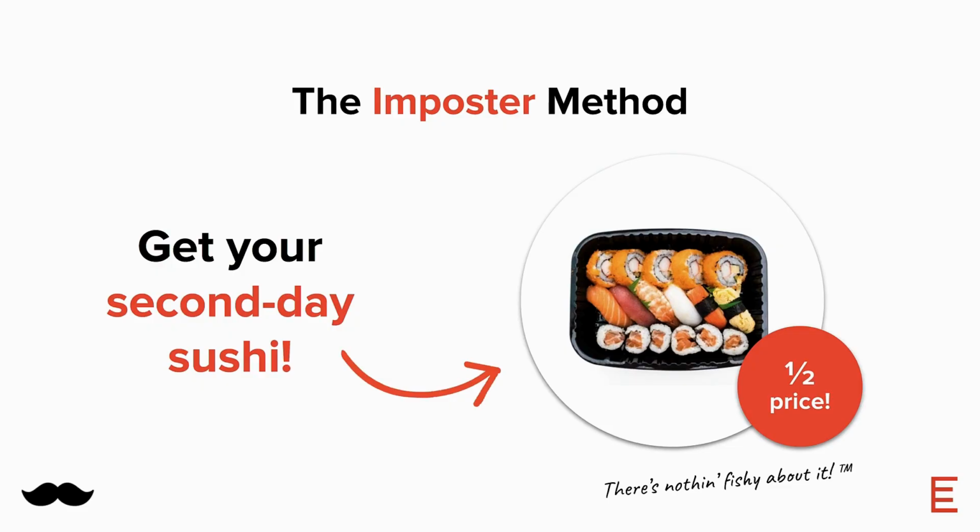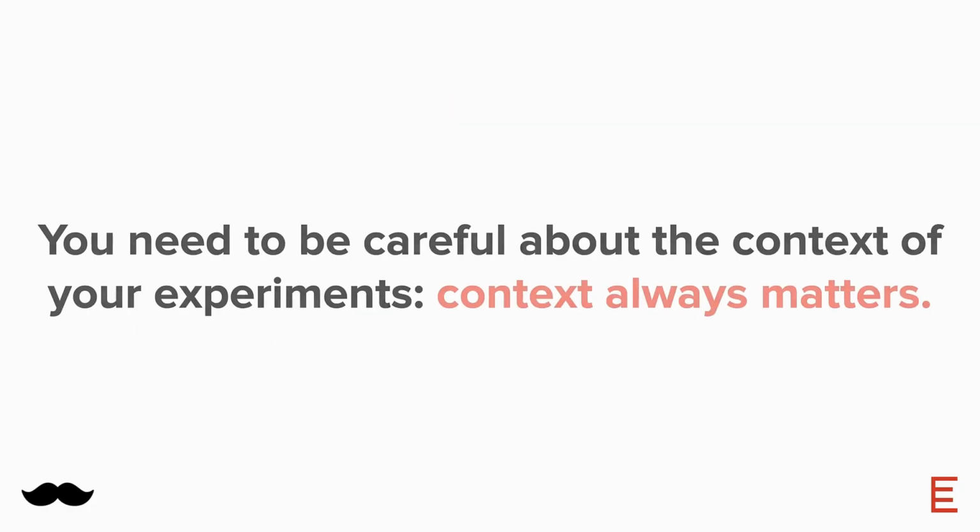However, there's a caveat here, which is you have to run multiple experiments always. But what if on that day of the test, there was a busload of foreign students that didn't read English? Your experiments might succeed because everyone would just buy the sushi because the price was good, and they might ignore the rest of the label, not realizing what it is. So you have to be really careful about the context in which you run these experiments. Context always matters. So the imposter method is, how do we relabel someone else's product or service?